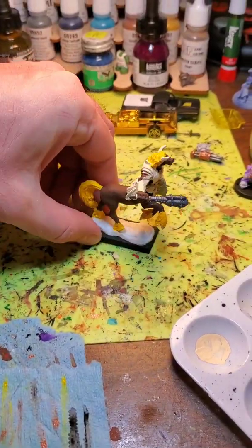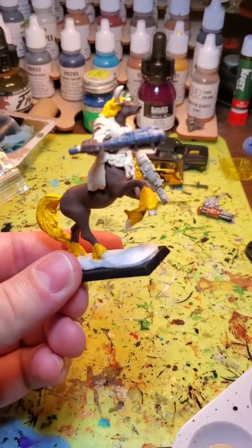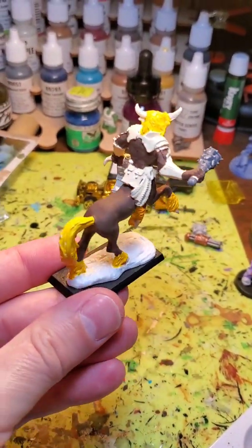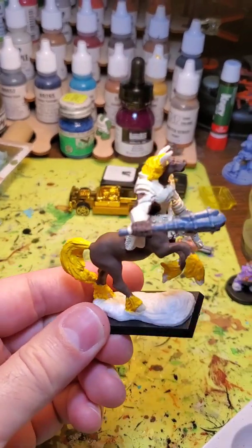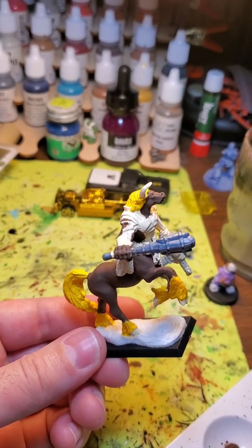I have added yellow to all the fur parts. That's the tail, the mane, and around the hooves. It's still a base coat. You can see it looks pretty basic. Next I'm going to do the armor plating, and I have a blue color I like to use.